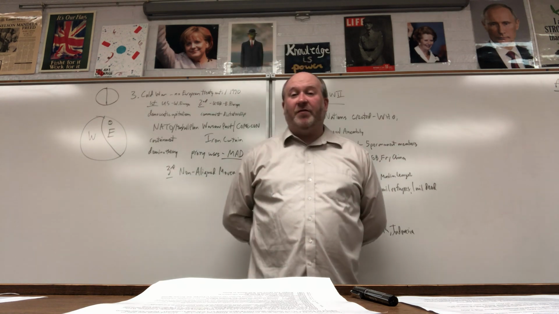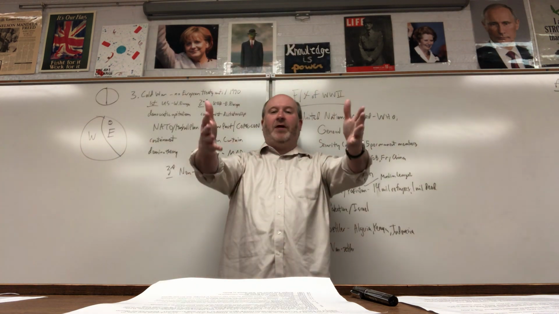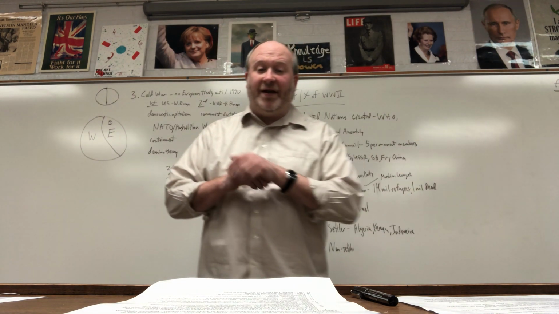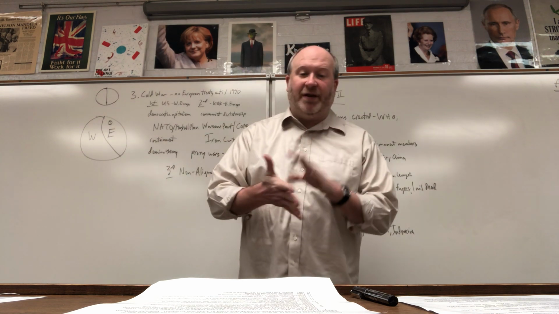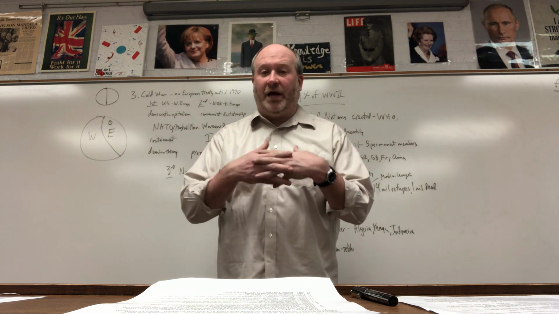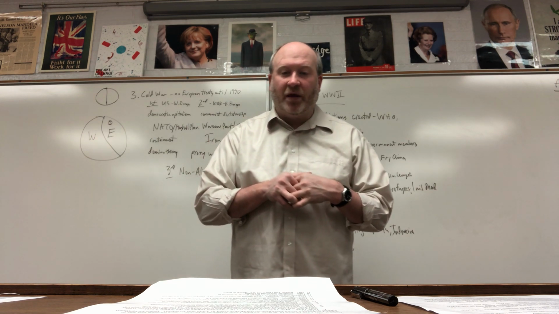In 1957, we see the beginning of the space race. Sputnik, the first satellite, is launched. It could fit on my podium right here with a bunch of wires and things extending out from it, but it could fit on this podium. So that is the first satellite and begins a space race, which will continue on until the 1970s and 80s, most famously when we put the Apollo 11 astronauts on the surface of the moon in 1969.